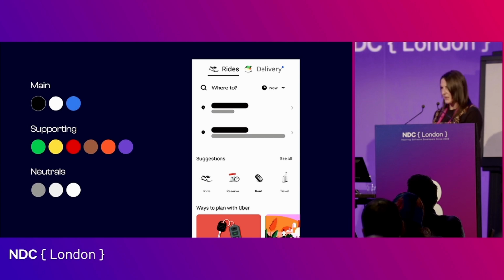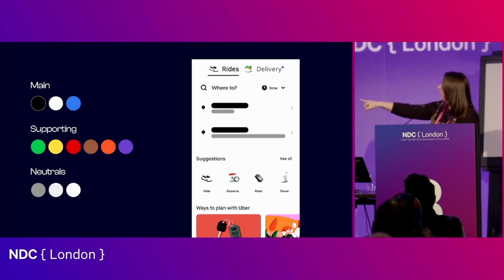And then lastly, we have a set of neutral shades. So this is where we have the ability to add a bit more depth to the palette. It can show different levels of depth, and it can also help with that sense of hierarchy. And you can't see them very well on this screen. The search bar has a very light grey to it, which looks white, I think, from here.